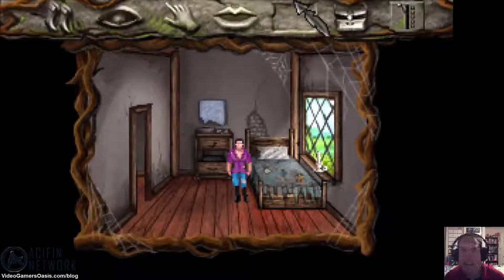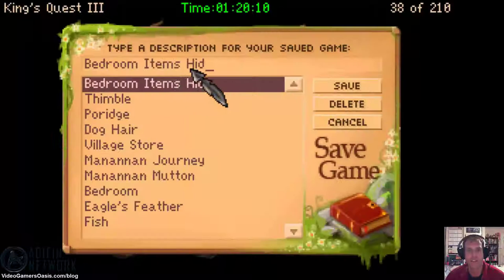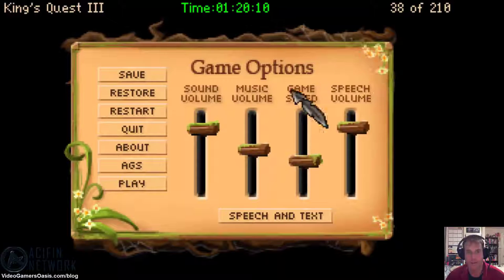Alright. And that will be a game for today. I think we'll take a little break and we'll continue another day. Let's save our progress, make sure we're safe, and we'll be on our way. Quit the game for another day. Yes, I want to quit.